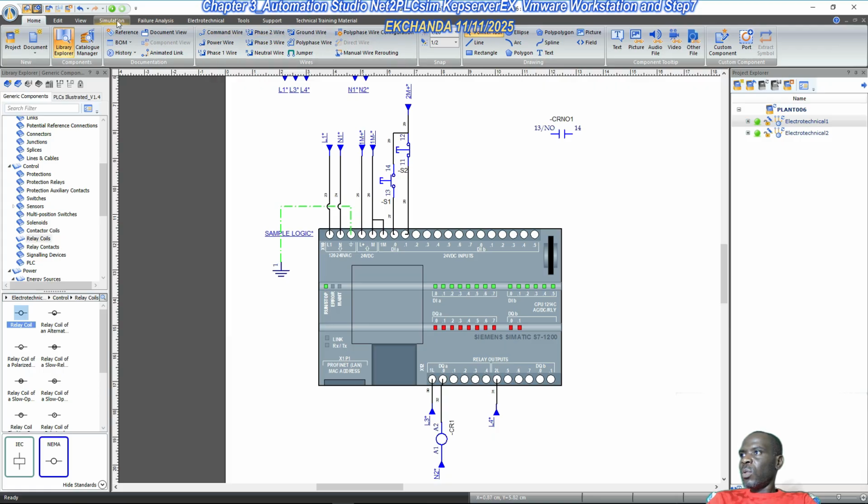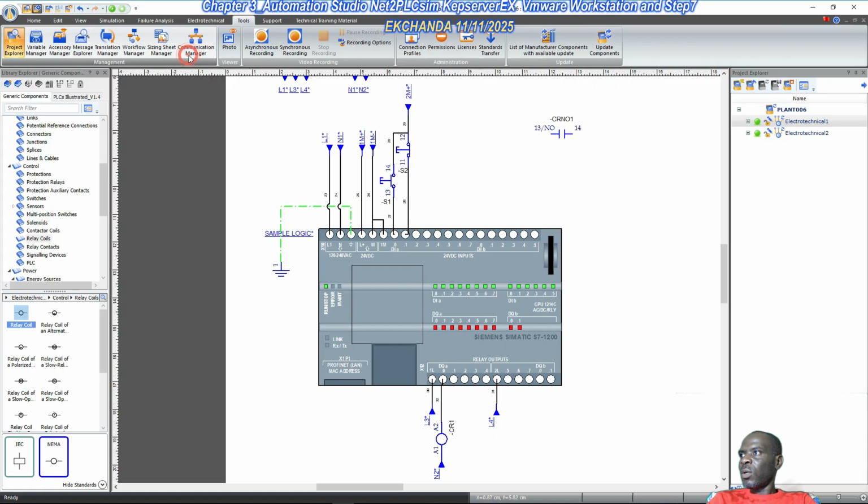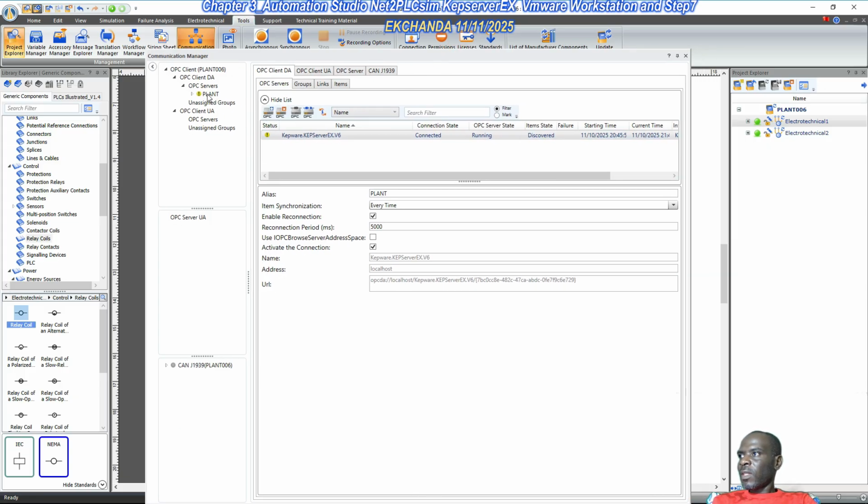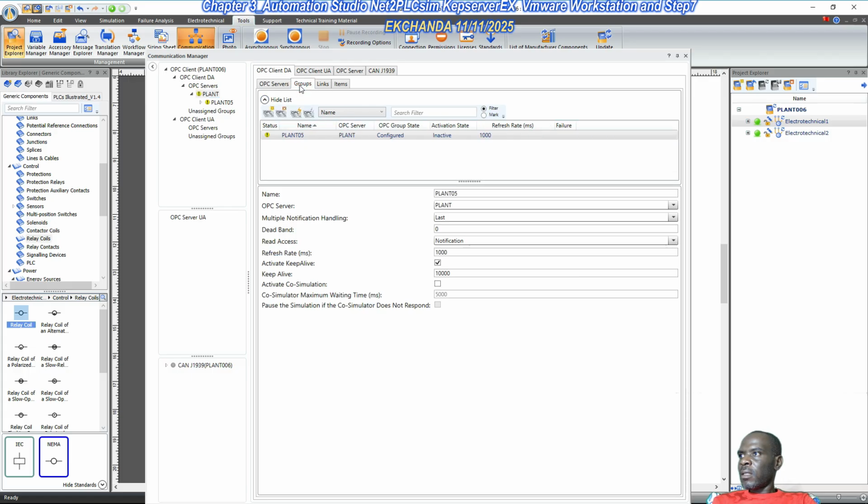Okay. So we're going to come up here to where it says communication. Is it tools? Yes, tools, then communication manager. Okay. Now, we created our project, which was I think plant 007. I've already added the Kepware server in Automation Studio, right? So I'm going to come to where it says plant, and let's see, OPC, then groups, plant 005.